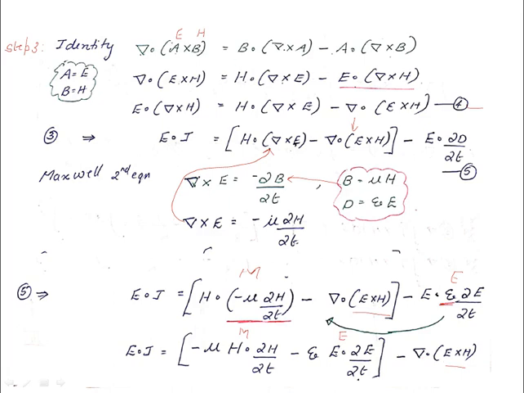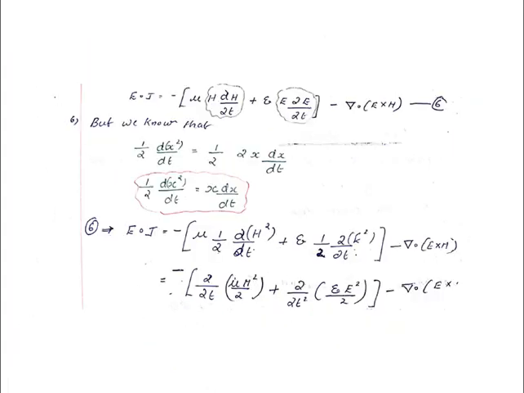So step 3 is nothing but we started with an identity, del dot of a cross product, and substituted in the previous equation. Then we have used Maxwell's second equation and substituted certain terms after using the identity. Then we rearranged the terms and we got an equation like this. Keep it like that. Next, this is our step 3, and this is our step 4, right? So we are talking about step 4. In step 4, we have the earlier equation written once again.